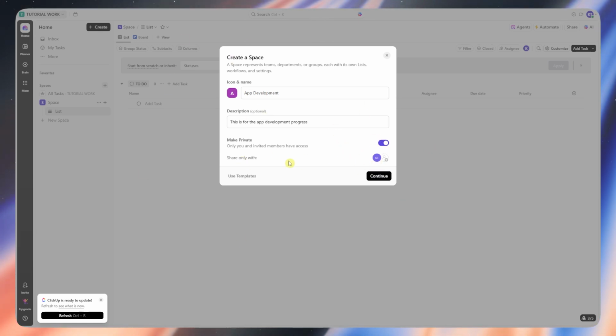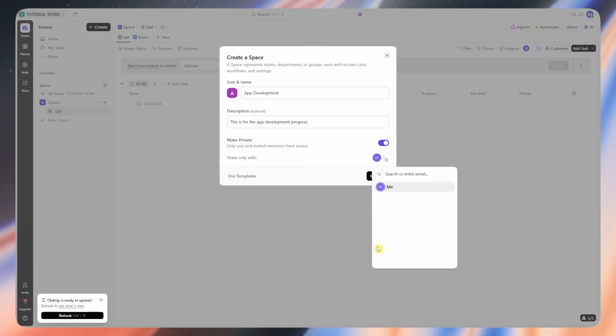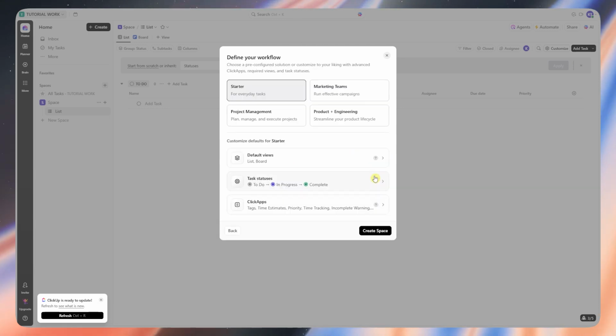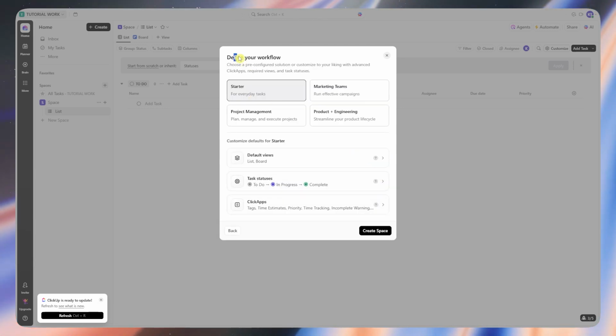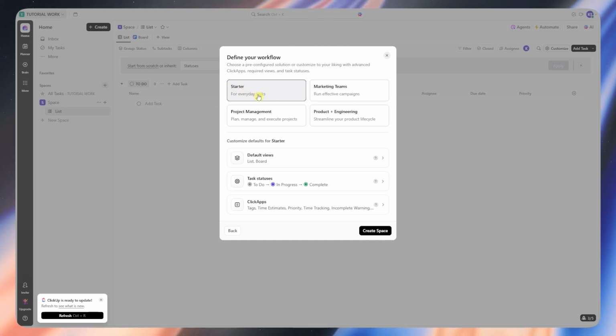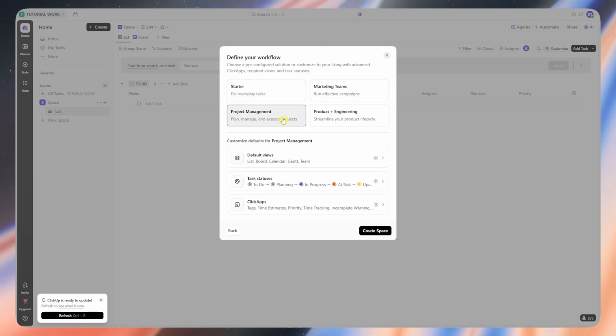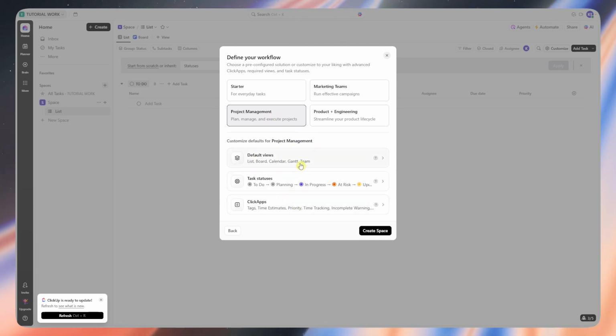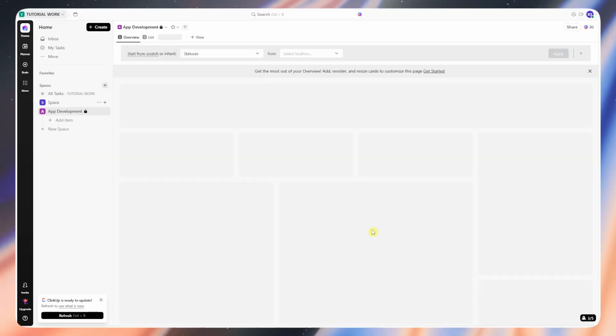Click here on share only with, select the members that you would want to be included, and once you're done, click on OK. Now you can define your workflow. In here, you can choose the starter for everyday tasks, marketing teams, or project management. This is what we want right here, and now you would have these defaults that are suitable for project management. Now click on create space.